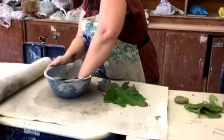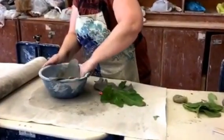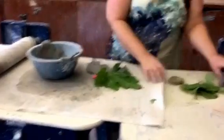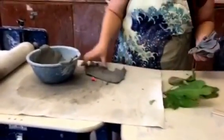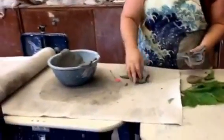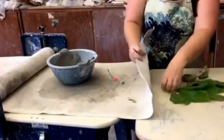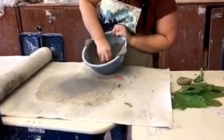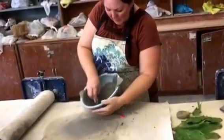Now, if you're using really plastic wet clay, you don't need to score and slip. What you'll do, once you have your pieces together, you'll simply blend the clay together really well. So, let me set this aside. I'm going to take my smooth rib, this works really well, and just kind of scrape these pieces together.